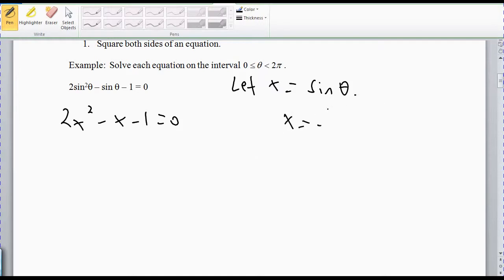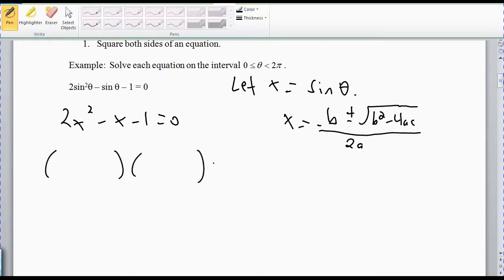And I will write that down. I prefer not to use this, so I'm not going to. You may have to do that if it's quadratic in nature. But I'm going to factor. And when I factor, since it's already equal to 0, I like to do the full method backwards.